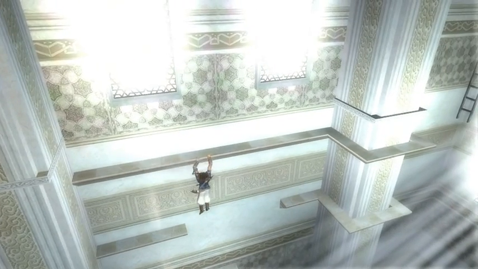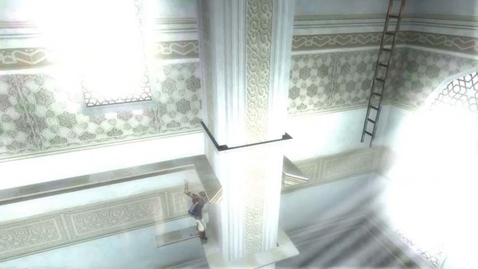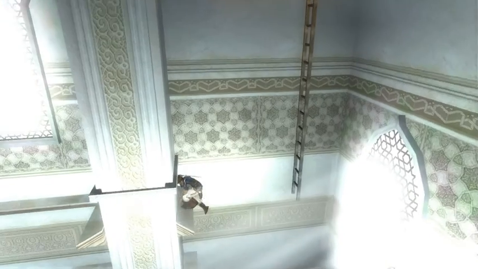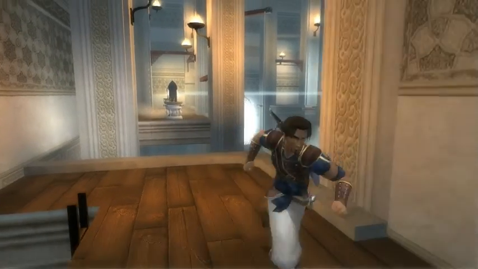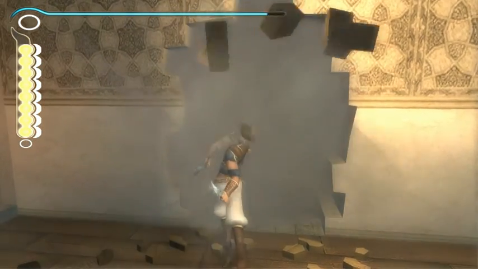Okay, I'll do this. Okay, we'll go through here, and up here. And then jump back. Swap. Up, up, up. Oh yeah, there we go. Sweet. Now we're on the other side. Ah, oof.